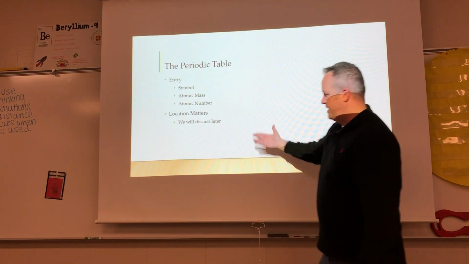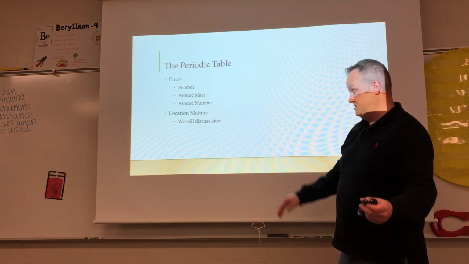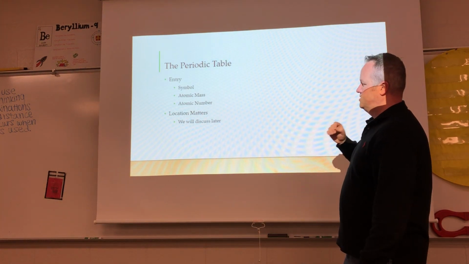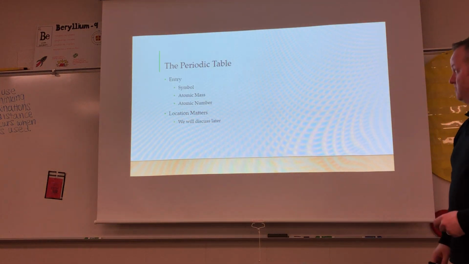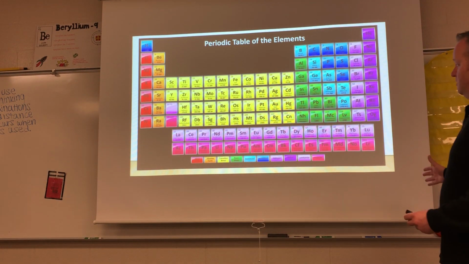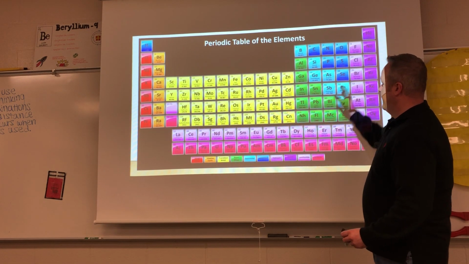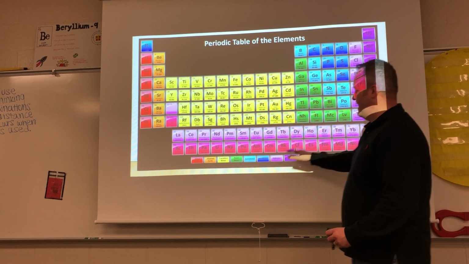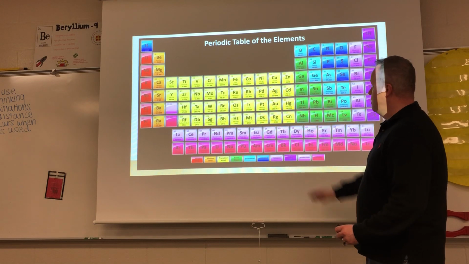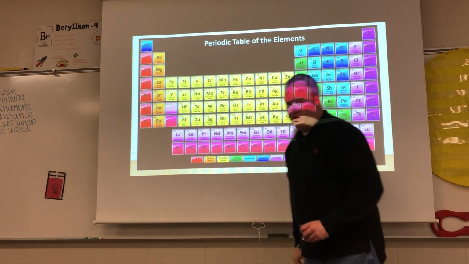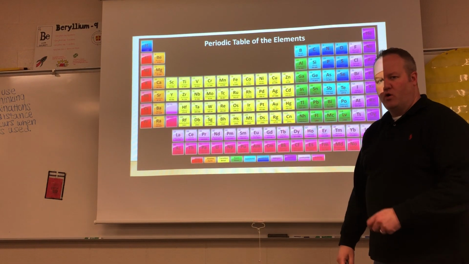Atomic means pertaining to an atom. The location is important. Where something is on the periodic table is going to tell you some information about the atom and what it looks like and how it behaves. So again, looking up here, this is a very great example of a periodic table because it has different colors and there are certain characteristics that atoms that are within these colors share. For example, all the ones that are here in yellow are very good at conducting electricity. That's one thing to know. And we'll talk about that more often in the future.